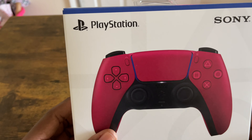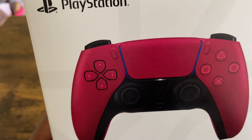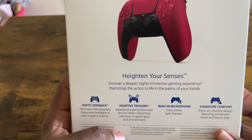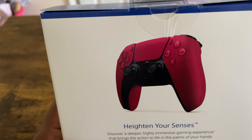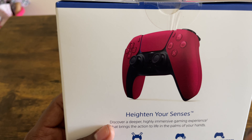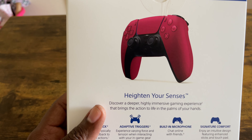Oh yo! This is kind of like a T-Mobile Magenta kind of color to me, but this is the red controller here. As usual — height of senses, haptic feedback, adaptive trigger. Like I said, if you're going to charge somebody $5 extra, at least put something extra in it. Put a little pad on the side or something, or make it have auto-fire triggers or something. But $5 for a red — come on man. Do better than that, Sony. Do better than that. Honestly.